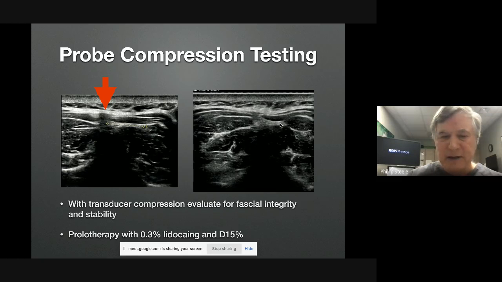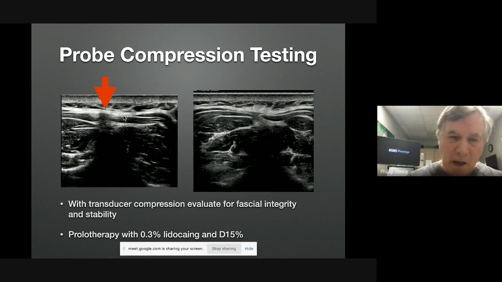And so I can press up and down with my probe. Once I've identified this area, frequently I will use Brad's technique of 0.3% lidocaine and 15% dextrose to see what happens. Frequently the patient will talk about the fact that their neck moves better. They'll often have increased range of motion. Rotation typically seems better, side bend is usually better, and I may or may not create a radicular pain pattern when injecting this layer.